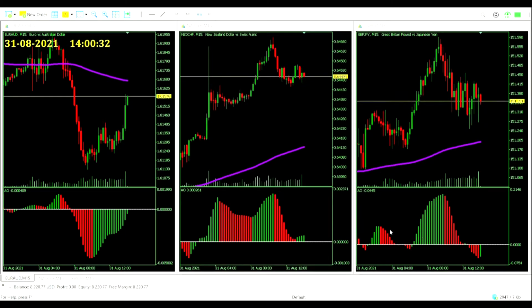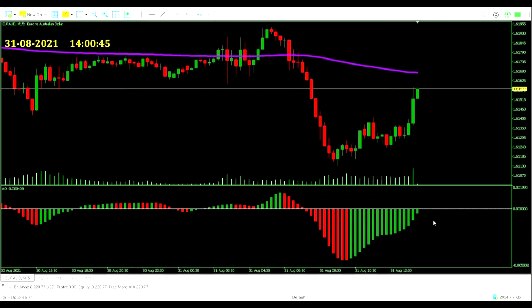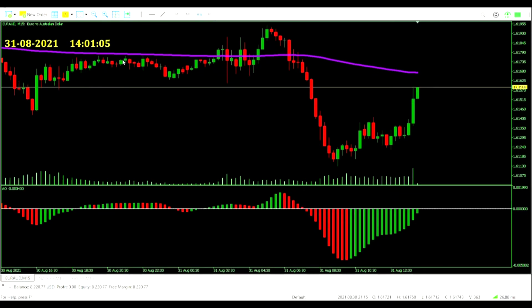Just gone 2 o'clock here, possibly these signals getting a little bit closer as we crack on through the afternoon. There could be a zero line crossover coming here on the euro Aussie dollar, but if it does come, it's likely that the awesome oscillator will cross before price gets above the EMA. So that would be no signal for us there. Let's wait and see what happens. Price has pushed a lot the last 30 minutes or so after this range here. Came up a little bit in this wedge pattern and then did break above it.